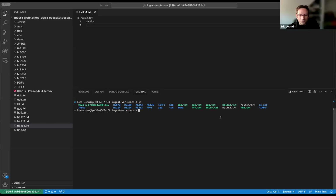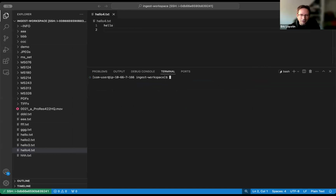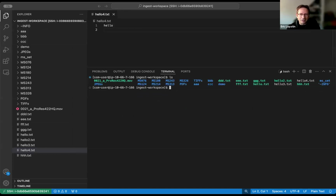Okay, so this is probably a little on the small side. I don't know if there's much I can do here, but this is VS Code, which is Microsoft's offering for a development environment. And so in the middle here in this terminal window, if I clear this out, I can essentially see all these different directories that are sitting here. And they are directories and files and everything that are in an S3 bucket.